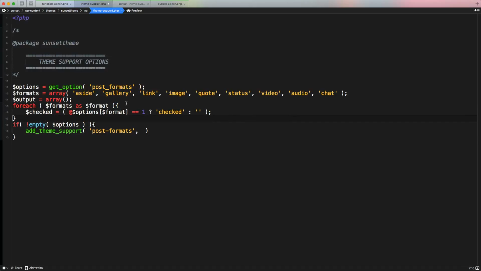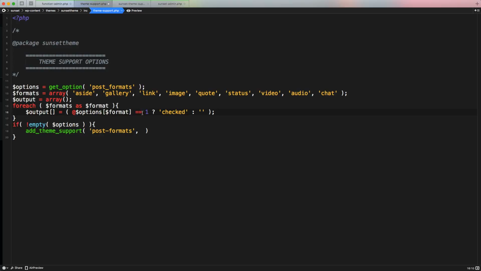So now what I have to do, I have to basically maintain this function here to check if the option has a specific format that is equal to 1. But if it's true, I have to populate the output array with the specific name of the option. So this array output, I want to fill it with whatever information.